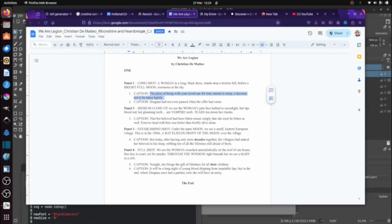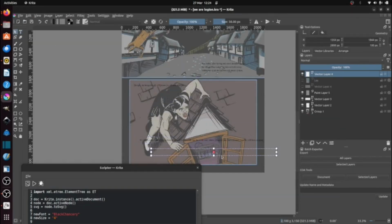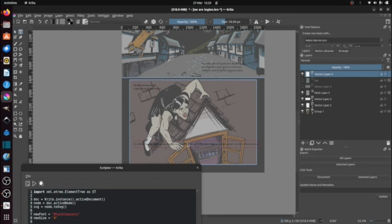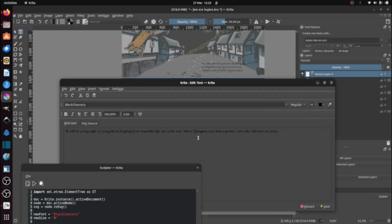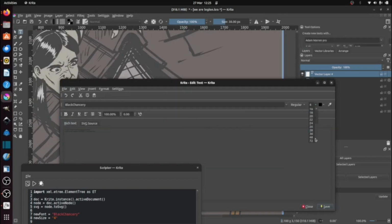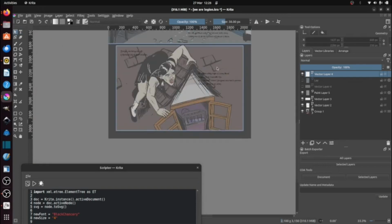Alright, so this is the last panel's work. Put some line returns in there. Our text.